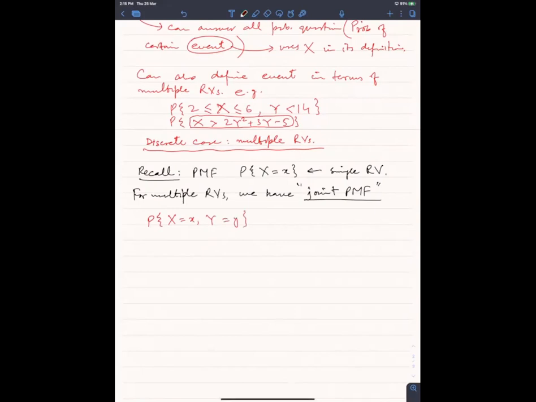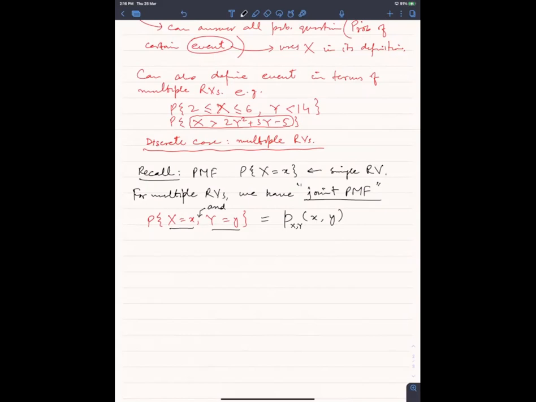ये जो यहाँ पर ये लिखा हुआ है, ये कॉमा के साथ, इसका मतलब है and. This is the intersection of two events. One event is x taking a value x, and the other event is y taking the value y. Okay. So this is denoted by, no surprise here, p x comma y, और नीचे सबस्क्रिप्ट में हम वो दो रैंडम वेरिएबल्स लिख देते हैं, बिल्कुल उसी तरह से जैसे एक सिंगल रैंडम वेरिएबल के केस में हम एक बड़ा सा x सबस्क्रिप्ट में लिख देते हैं और उसके आर्गुमेंट में स्मॉल x होता है. बिल्कुल उसी तरह से यहाँ पे दो के केस में you will have these two random variables x and y.